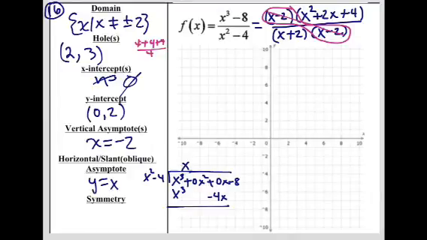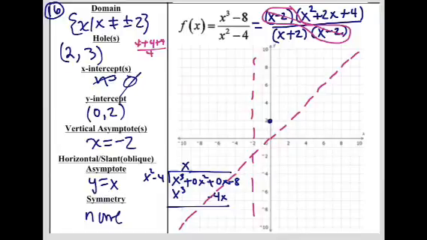As for symmetry, this one is going to have none, because when you replace the x with a negative x, you do not get the original function back and you do not get the opposite. Alright, so on the right side of the vertical asymptote on this side, I already have a dot right there, a point, so I know the curve has to go up here. On the left side, I know it cannot go on the top above the slant asymptote, because that means it would have to cross the x-axis, and it can't cross it because there are no x-intercepts, right?